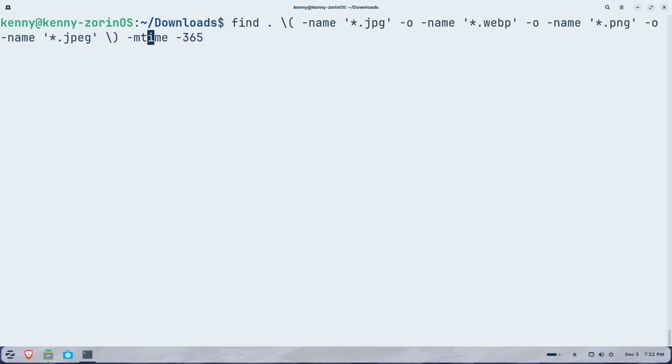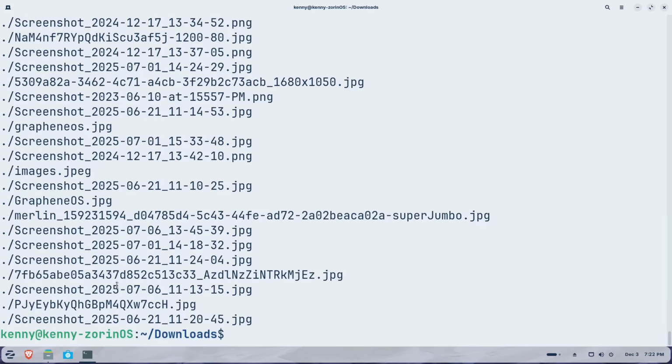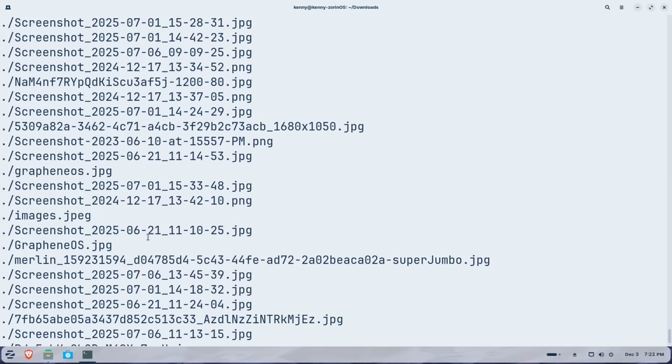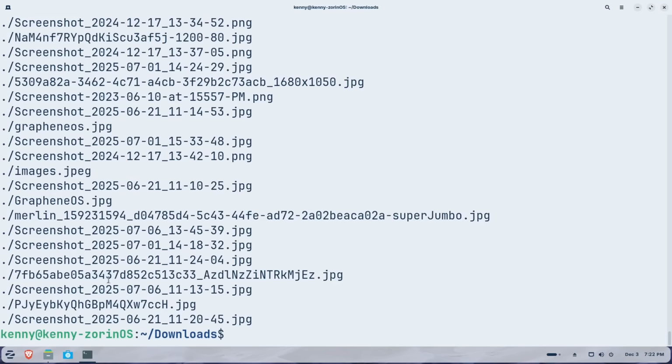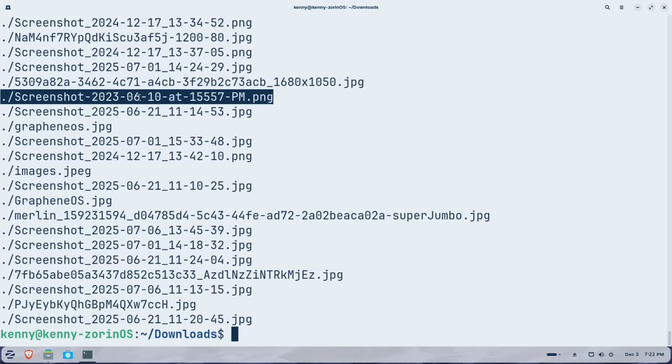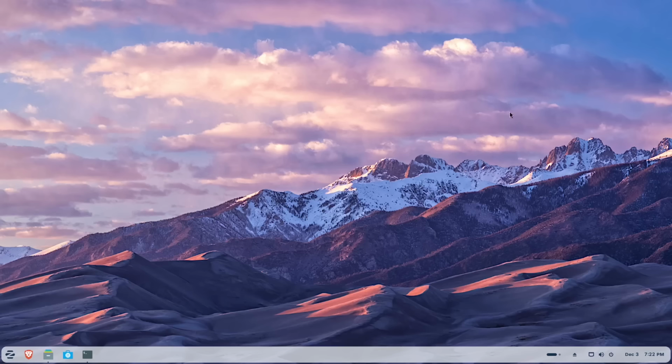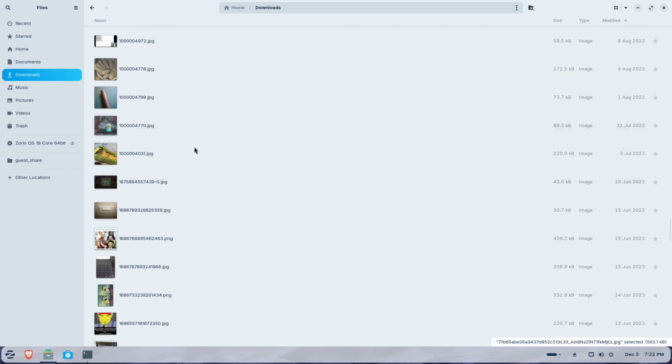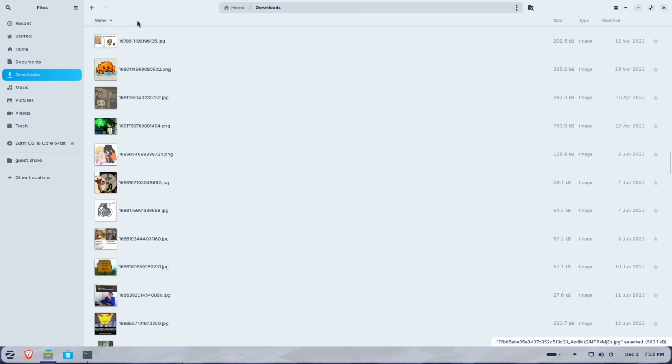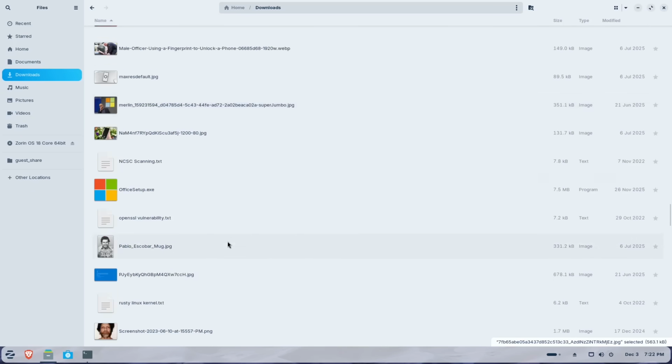So now if I run this, it's only giving me a list of all of the files, and you can also pretty much double check this with the screenshot since they have the date inside of their name. This is copying everything that was last modified there. There is this screenshot here, 2023-06-10, so let's make sure that its modified date is accurate.